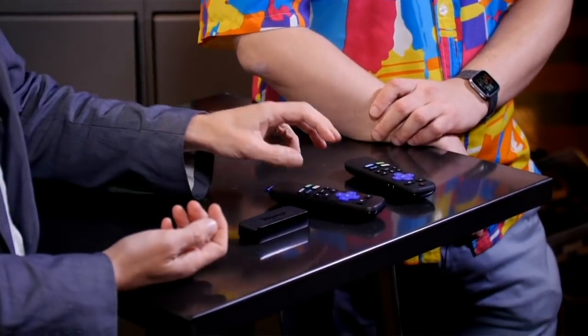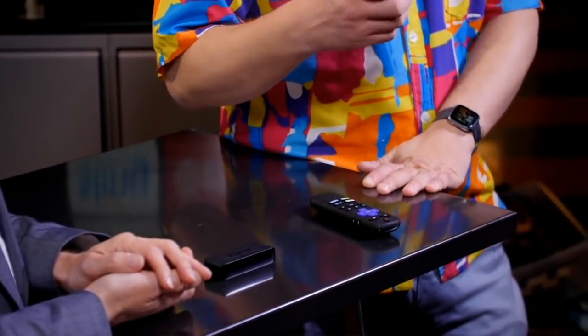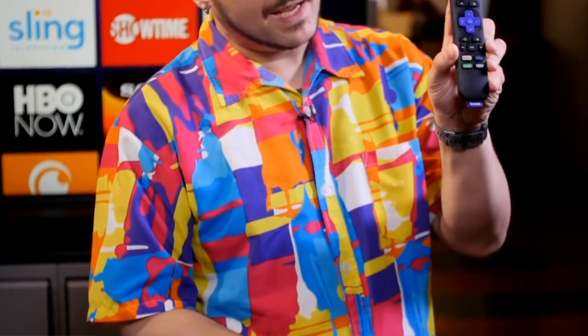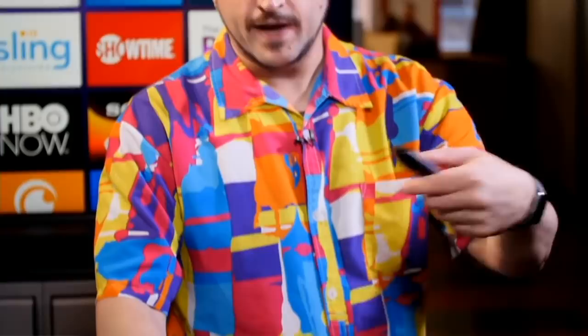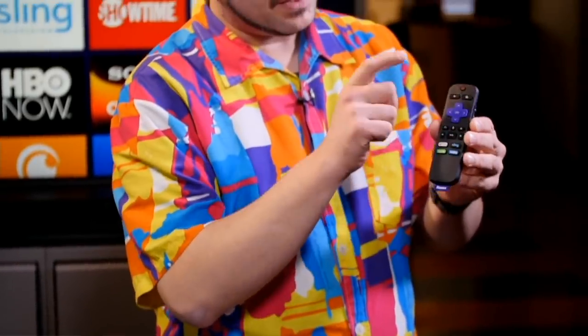Now, wait a minute. So I see two Roku remotes here, and one of them does not have a pinhole. Yep. This is the one that goes with the Roku Premiere, the standard one, the $40 4K streamer. This is something that really is the biggest point of these. We're getting 4K media streamers for less than $50 now, and that's a big deal. So the $40 one has a non-voice remote, so it is infrared only, which means you need to have this in front of your TV so you can point it at it, like a regular IR remote. This one uses a Bluetooth connection. It has IR as a backup, but it does use a wireless connection, so we can just control it without actually pointing it, and that's great.